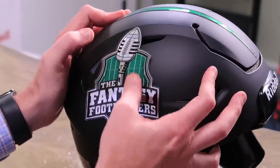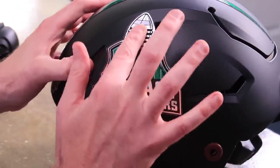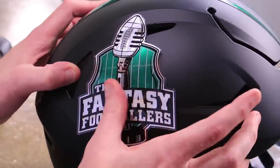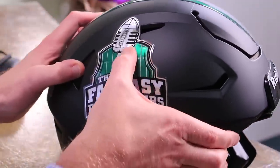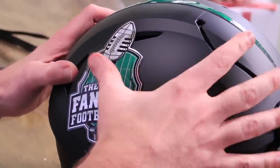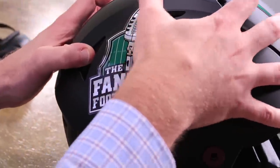So if you're the kind of fan of fantasy football who follows the Fantasy Footballers, you'll probably like what we do too. We sell collectibles, we sell field-use helmets — but we do better than that. If you are a fan of a specific player, we have hundreds of face masks, different chin straps, and visors so we can make your helmet exactly like your favorite player in most cases.